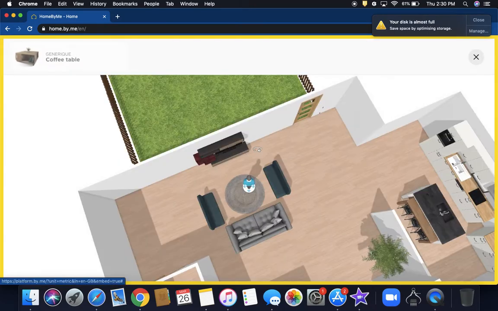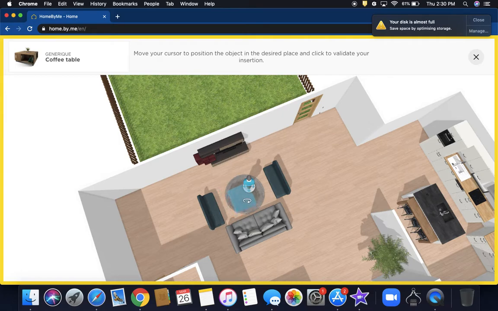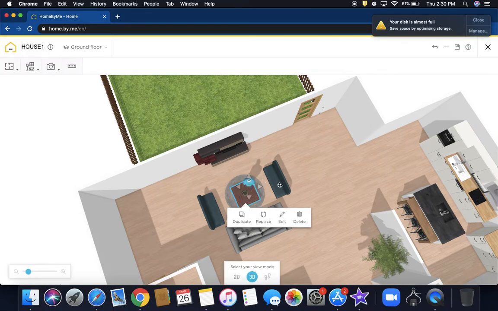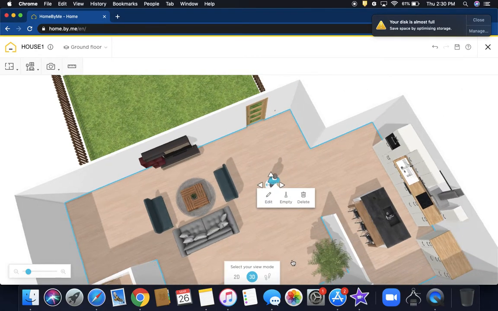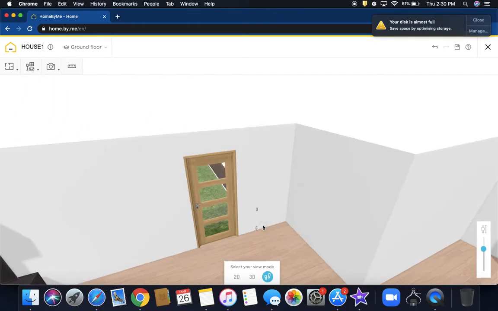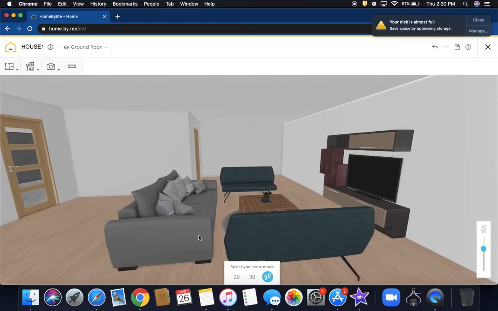So here, and then you put them here. So now let's take the person out of there and go to this mode. I think it looks pretty good.